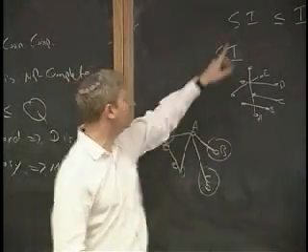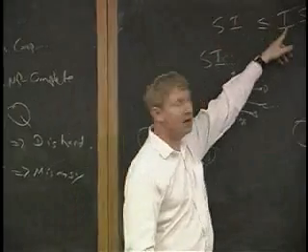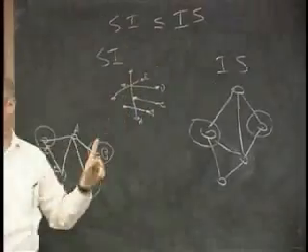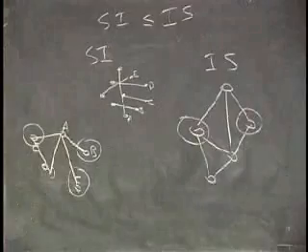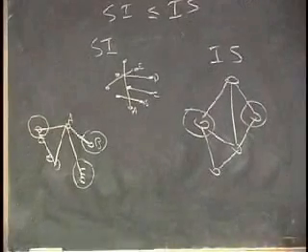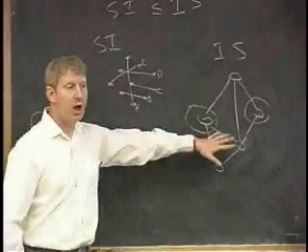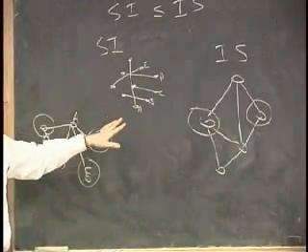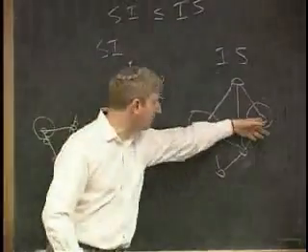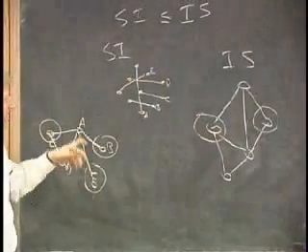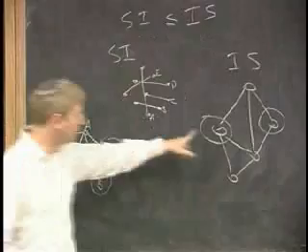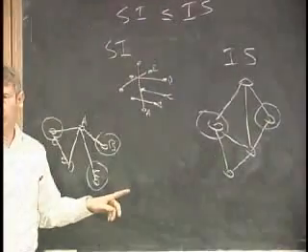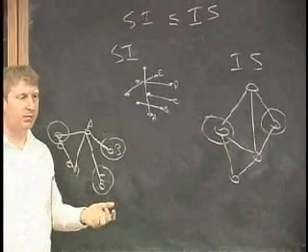It does not imply that if I have a reduction from here to here, then I will have a reduction in the opposite direction. In fact, let's try to do a reduction in the opposite direction. Somebody gives me a graph. I want to turn it into segments. That's much harder. Somehow I have to come up with segments that represent these nodes that cross each other exactly the way these nodes connect to each other. How do I do that in general?